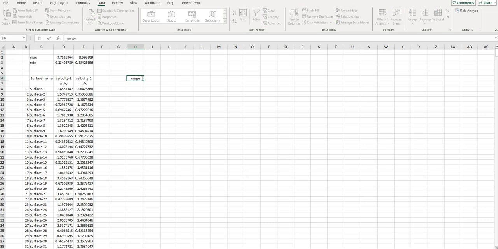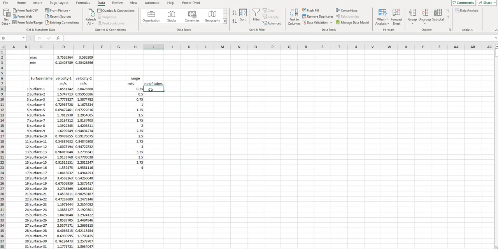Let's say this is our velocity range in meters per second. The first one, let's say, is 0.25, 0.5. I want to check how many within a range of 0.25, up to, my maximum is 3.7, so I'll just look at up to 4. Within this range, how many tubes have these velocities? That's what I want to check. So this one would be, let's say, the number of tubes.